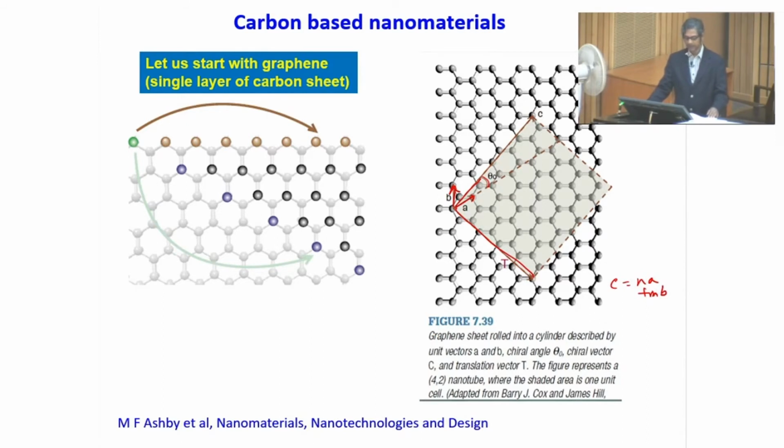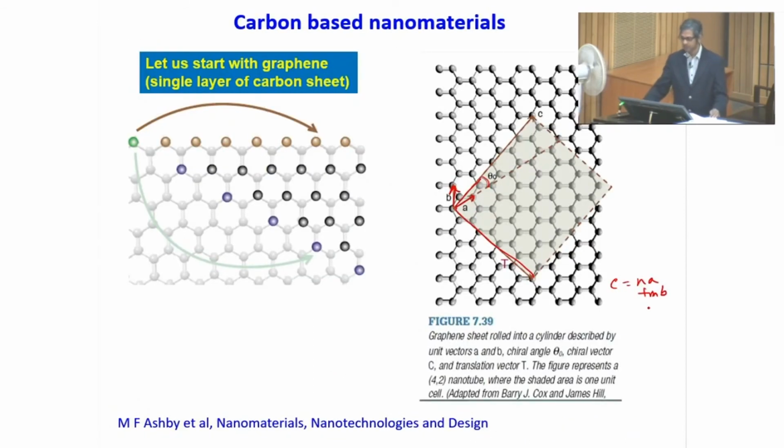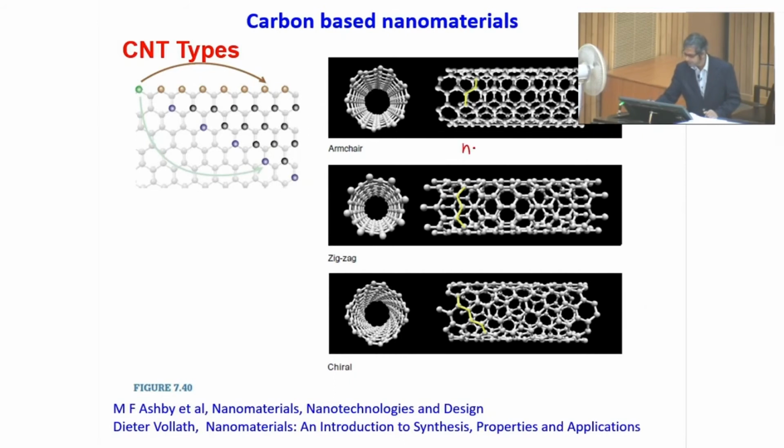In this regard, three types of nanotubes can be produced. One is armchair, zigzag, and the chiral. Right? Three types of nanotubes can be produced. So, depending on how you are going to do that, the zigzag forms when m is equal to 0. What is m? This is the m. So, that means zigzag forms when B vector has no importance, it is not used, only A is used, right. And armchair is formed when n is equal to m. So, armchair forms when n is equal to m, and zigzag forms when m is equal to 0.